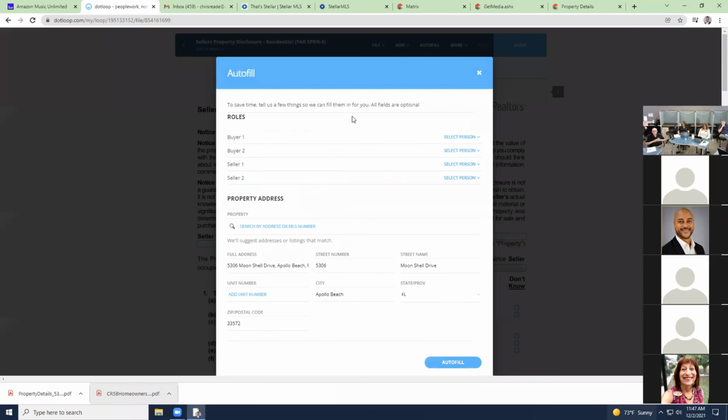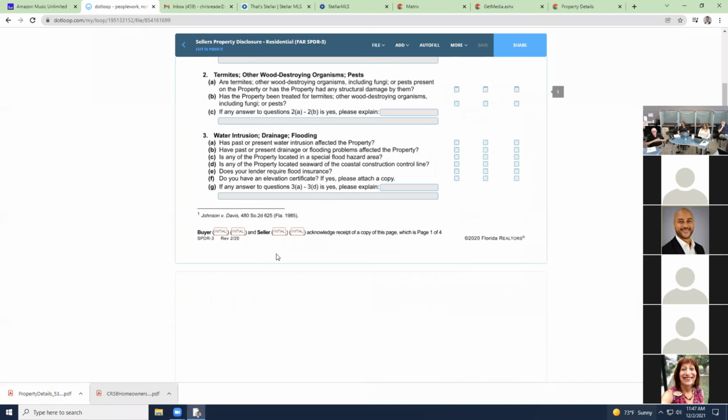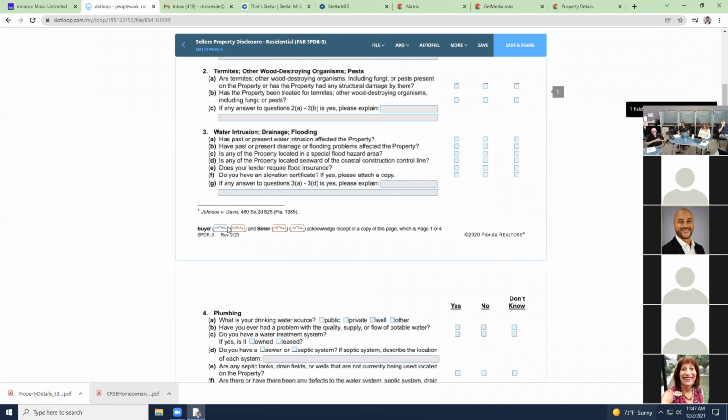So this one, now it's going to ask me to autofill because it's the first time I'm opening a .loop document in this new folder. And I would have the buyer information already in here because I already filled out the contract, or I'd be starting to fill that out. So I put the buyer information in here and everything else, and it would autofill it. And when it autofills it, it would put your buyer initials in here already. Your seller initials would be there, would put the buyer initials in too. So I can hit save.